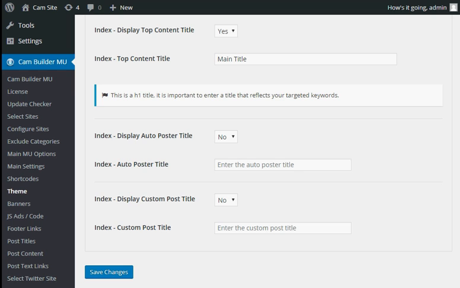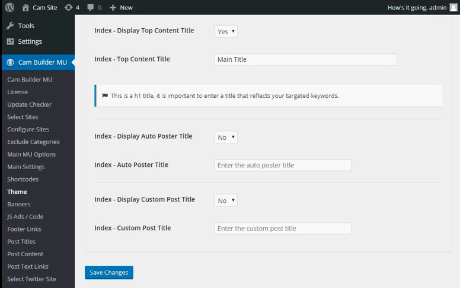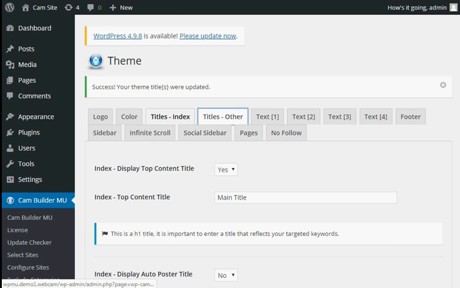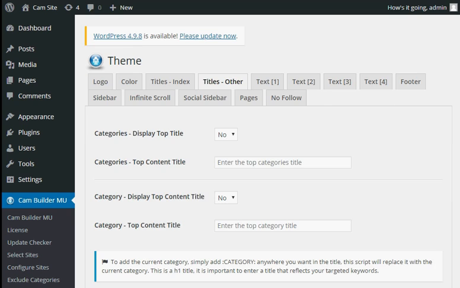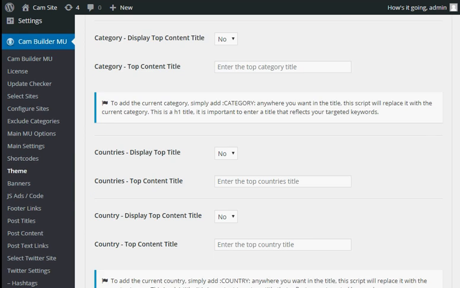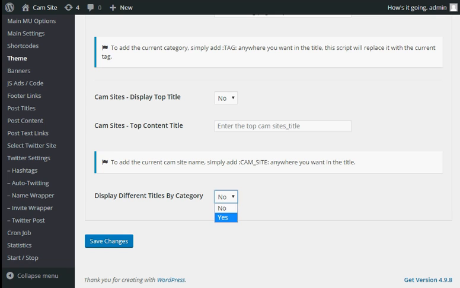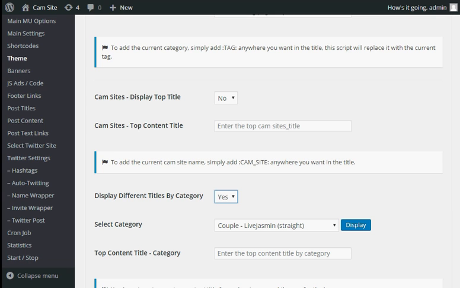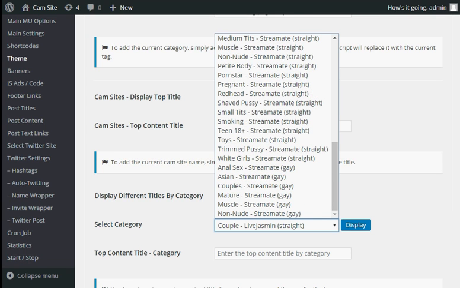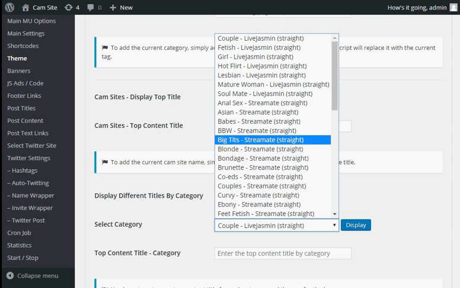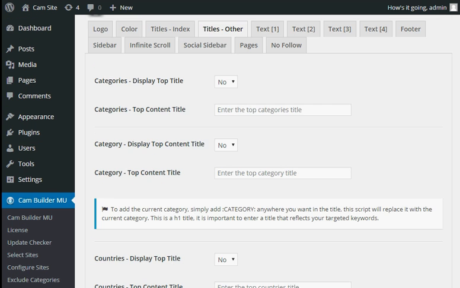And you've got some for practically every section of the site. So if I were you, I would fill them, because it's the best thing you can do. Focus on the keywords you wish to target and fill them out. Some sections you can even go by category, so you can write different texts or titles per category.